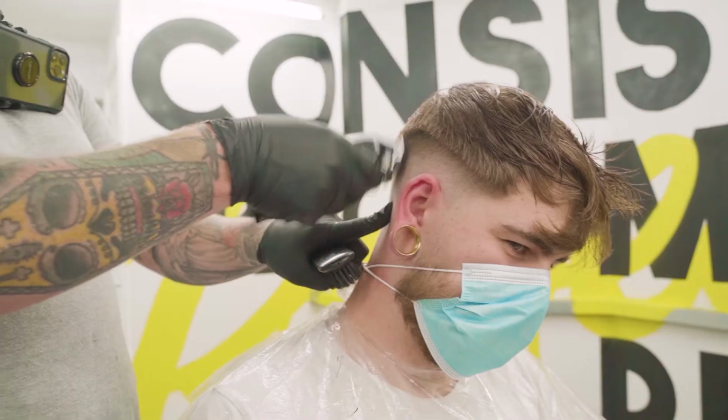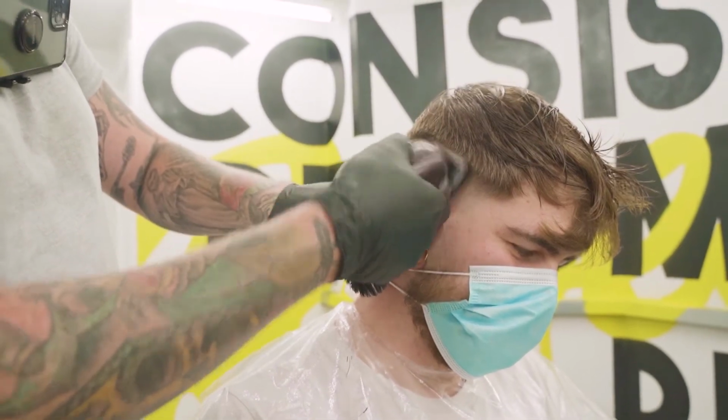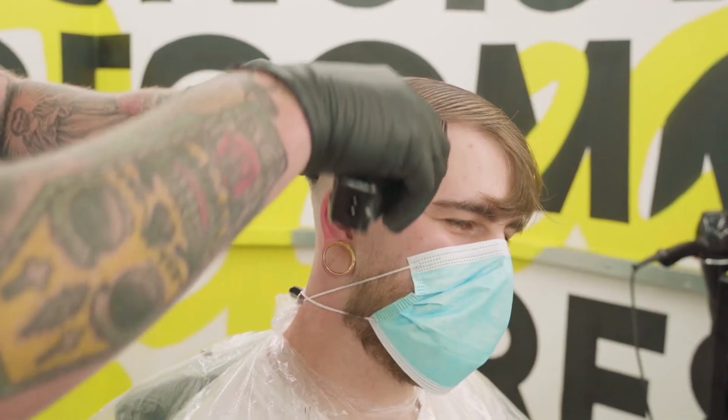You're never going to get that blend straight away, you know, you're always going to go over bits, or I prefer to go over bits to get a nice smooth transition.